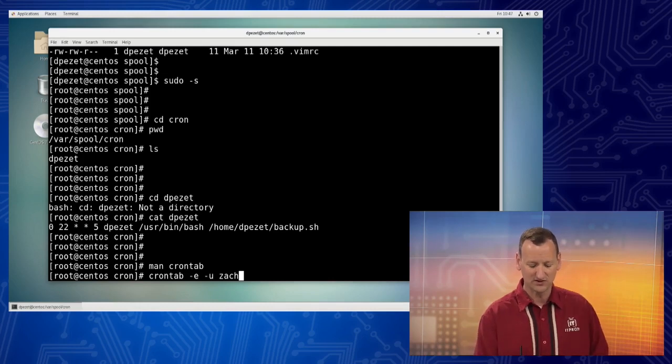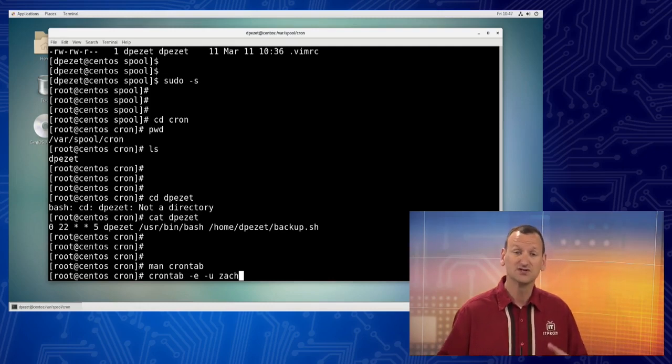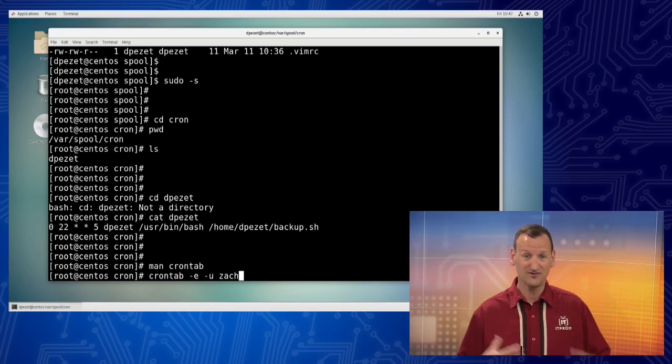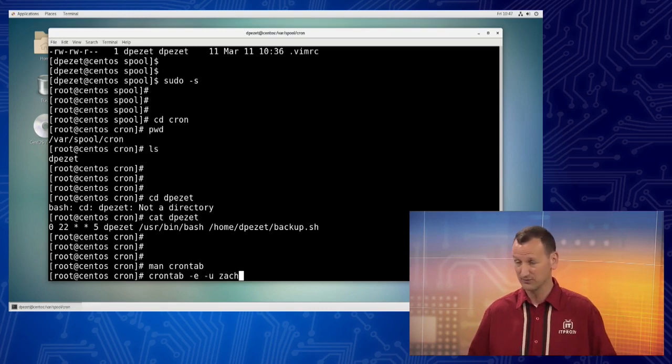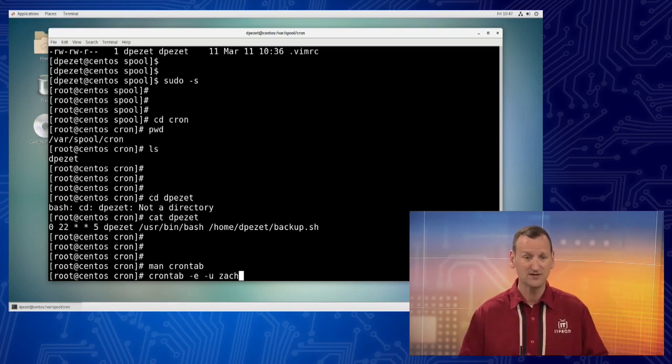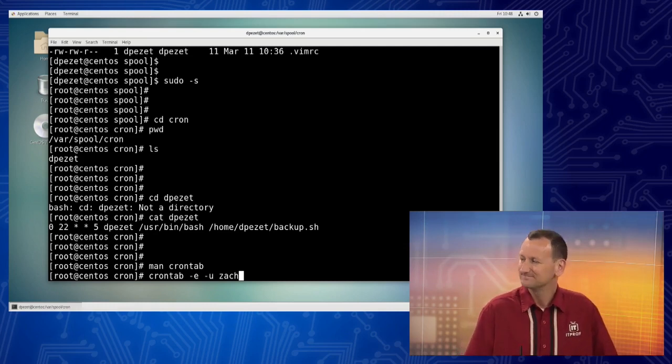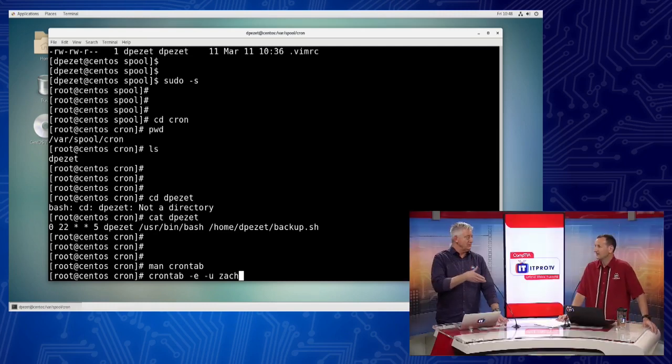The nice part about using the crontab command is the users can do it themselves. They don't have to call the help desk. They can just do crontab -e. They're editing their own table, and those commands will run under their user privileges. So any task they have permission to do, their crontab will be able to execute as well. So not too hard of a thing to do, but it does allow us to give that power over to the users. But what happens if our computer's shut down when a task should run?